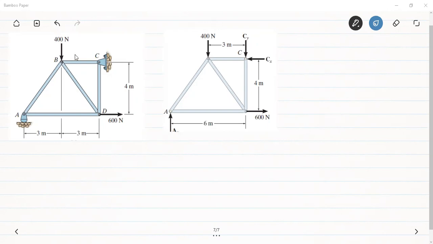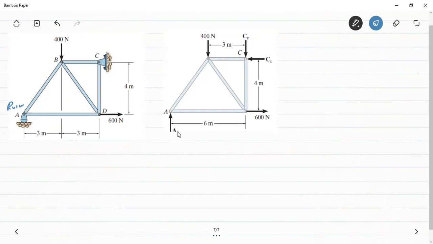So again, we can see that there is a roller support. Okay, this is a roller at A, and there is a hinge at C. So since we have one roller support and one hinge support, therefore it is possible for us to find all the reactions. Okay, 3 reactions and 3 equations we have. Now we can draw the FBD. This is the FBD of this truss, which has been assumed to be a rigid body.